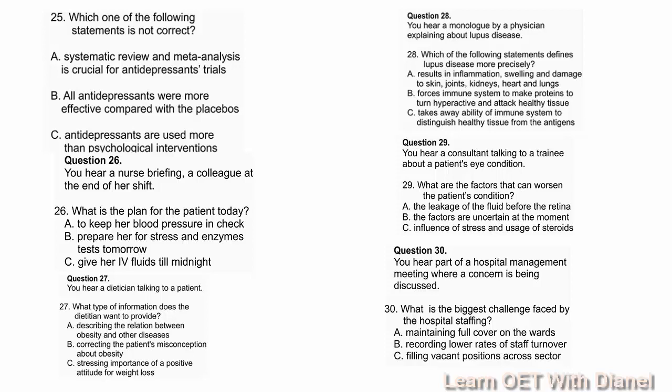Have we got Mrs. Kent's notes? Yes, they're here. She's coming in today for possible laser surgery for her retinopathy, isn't she? Well, depending on results. And from the look of these pictures we took last time, there's been a slow improvement. So we'll talk to her, and perhaps hold off for the time being, unless her condition's worsened, because it can in some cases. So what's the cause? Well, we know a leak of fluid behind the retina causes the distorted vision, which sufferers get, but not why that occurs. There may be a link with stress, and also steroid use, but the jury's still out, I'm afraid.